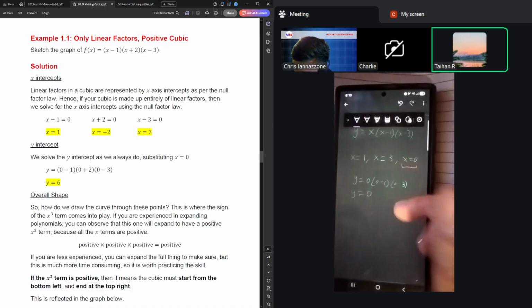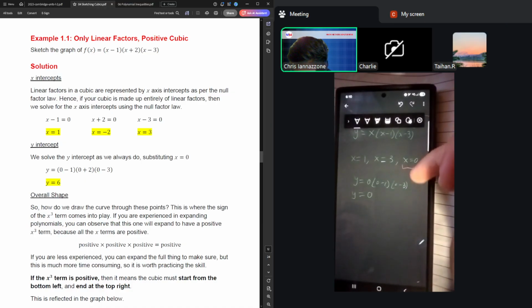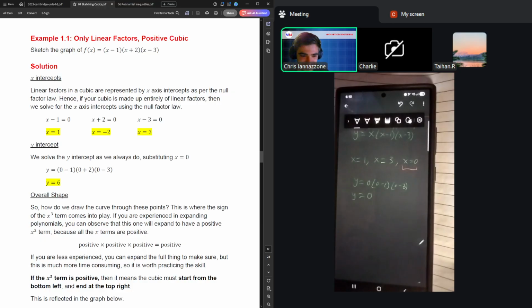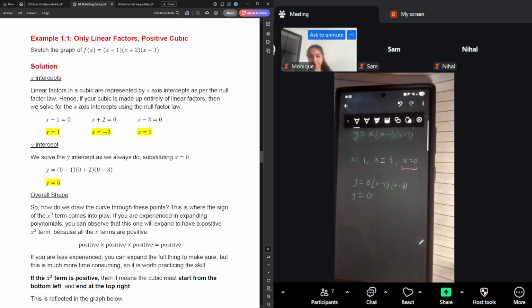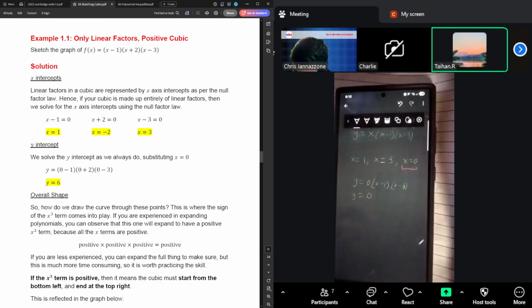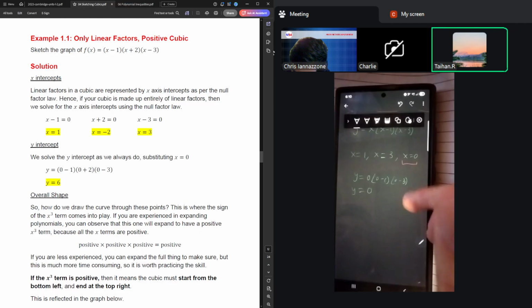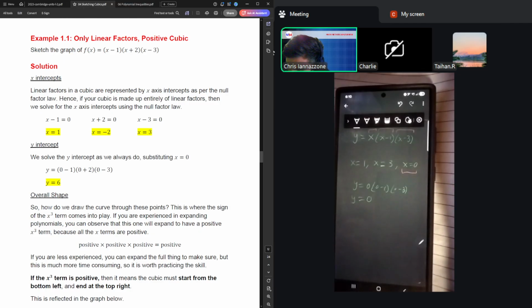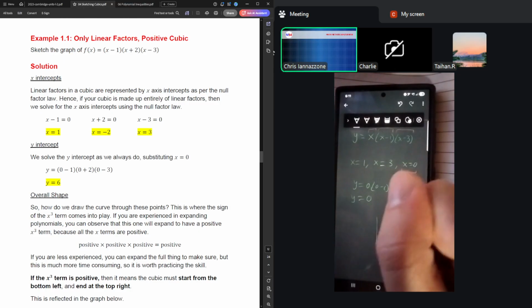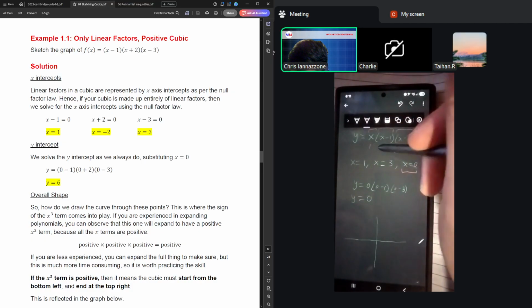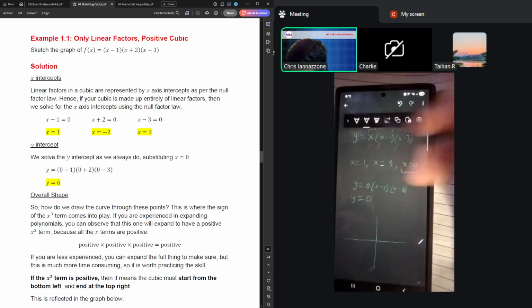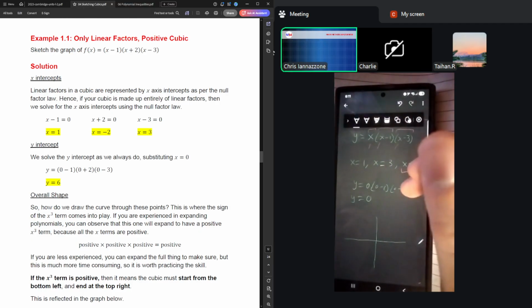What else we got? We got x-intercepts, we got y-intercepts. You got to figure out the final sign of the x, so whether it will be positive or negative. Yeah, that's right. That's going to help us at getting our shape going. And it would be positive since there's no negative. That's it. Positive, positive, positive. The sign analysis there gets us a net positive.